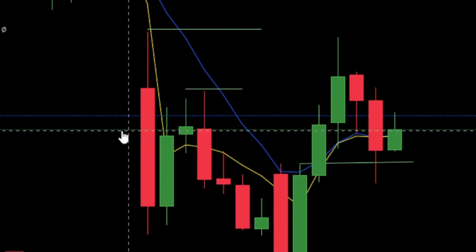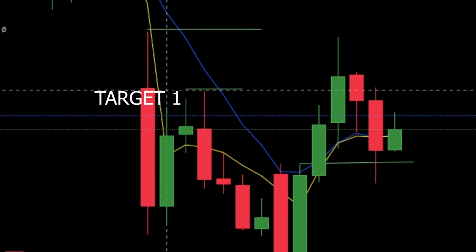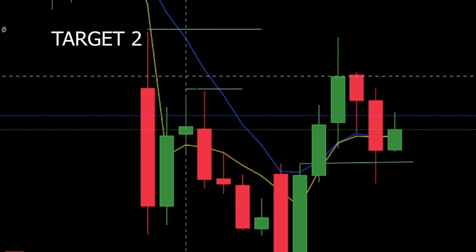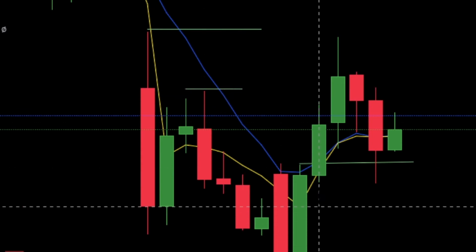Well, we look at the previous levels. Okay, we see one level here. That was a potential 669.78, and then we see another one here at 680.20, in that ballpark. Okay, so we know that we're going to get close to here. That should be a good profit-taking point. So we mark that out, and then we kind of just keep an eye on it.